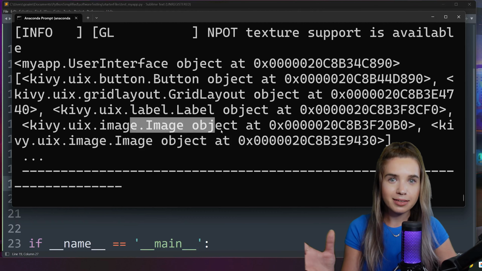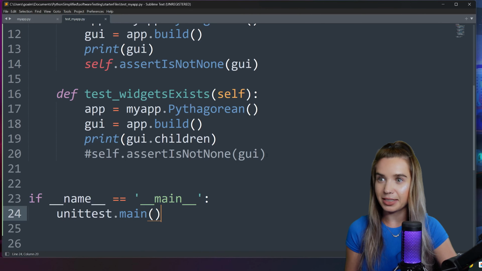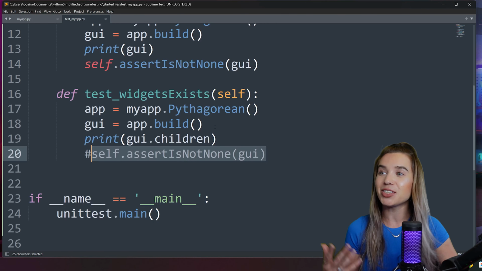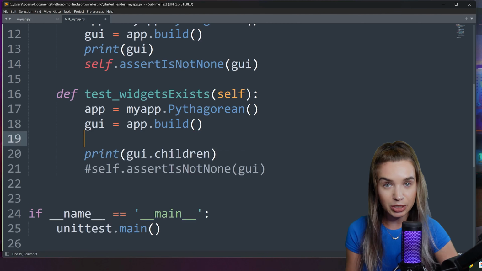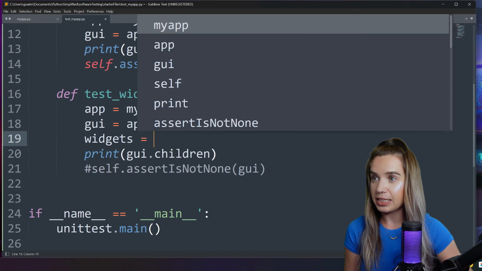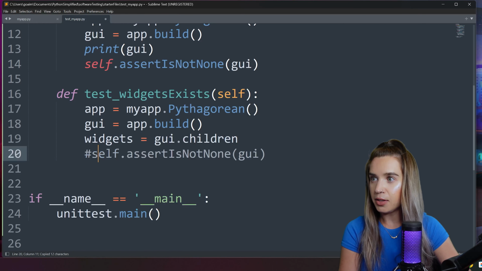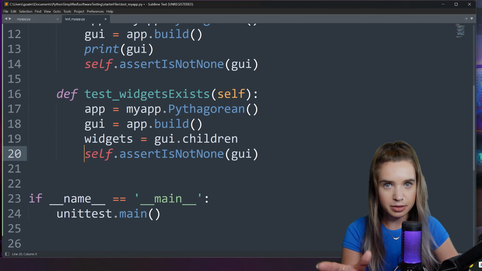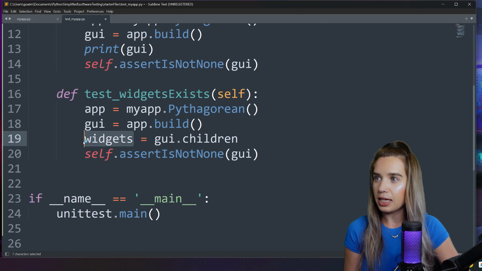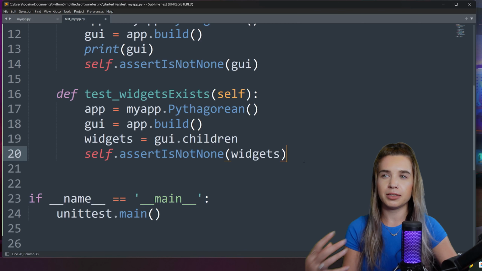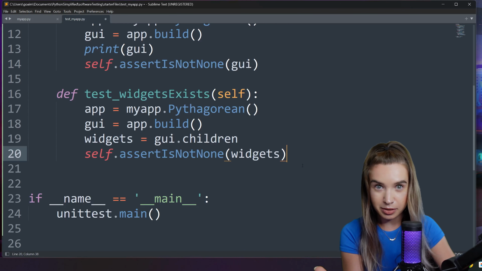So great. Let's go back to our test and fix it, because if we're not asserting anything, we are not testing anything, right? So to make things consistent, we will create a new variable called widgets. We will assign it to GUI.children. There you go. And we can have a few variations to our assertion. So first, let's make sure that widgets exist. But this doesn't help us understand how many widgets we have.